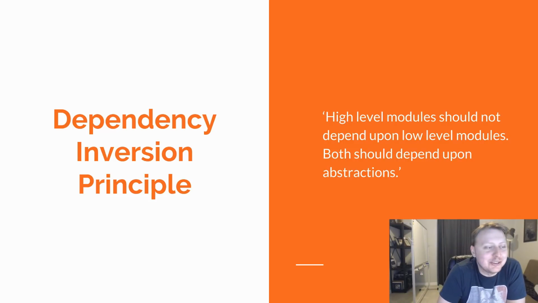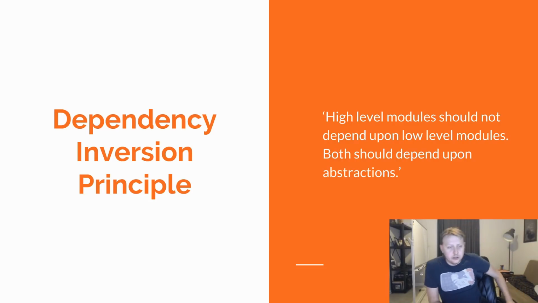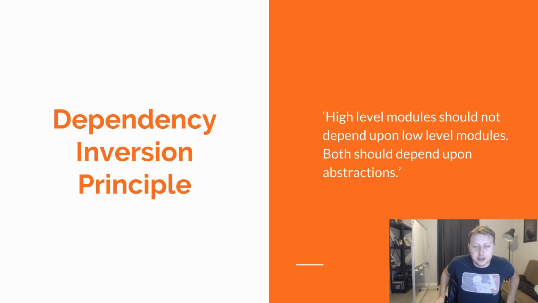High-level modules should not depend on low-level modules. Both should depend upon abstractions. This goes back to depending, not necessarily on interfaces, although you will, but instead of having your actual code depend on other aspects of your code, you want to have those abstraction layers that you code in there. That allows a lot of flexibility, especially when it comes to testing and mocking things out. The dependency inversion principle helps support that as well.